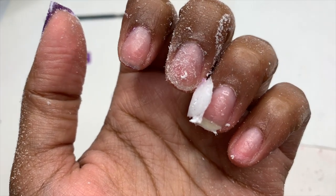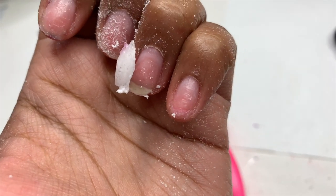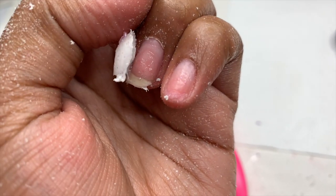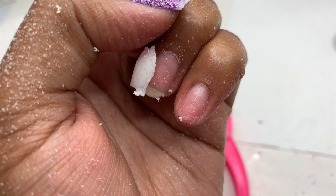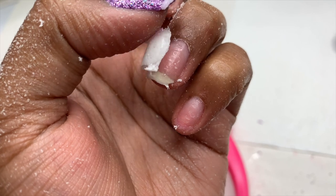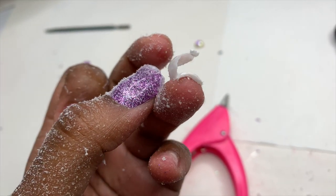So just a little update, I am taking these nails off right after, because these nails are really long and I do not plan on wearing these. Look at how this nail took off my pinky nail. I didn't mention it, but I did add my UNT peel off base coat and a layer of base coat and cure for 30 seconds just like I usually would. And usually these nails would pop off.